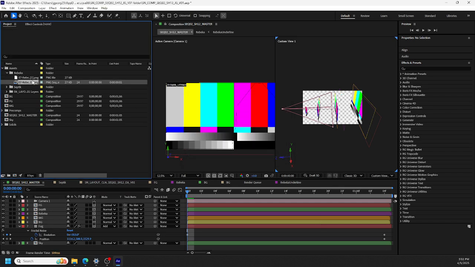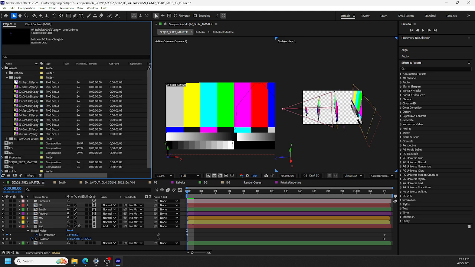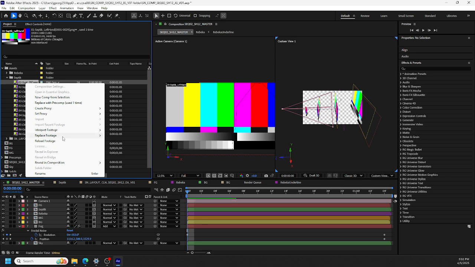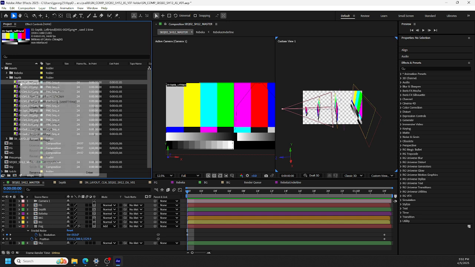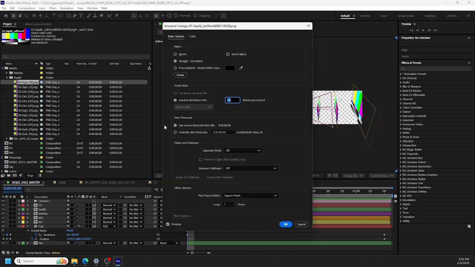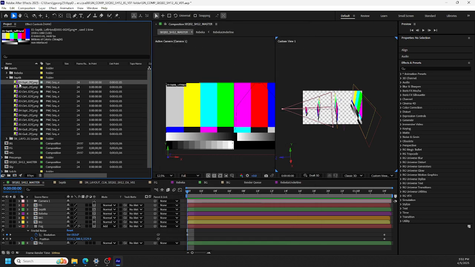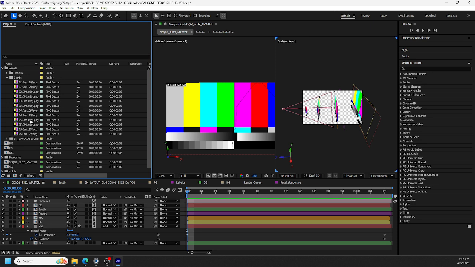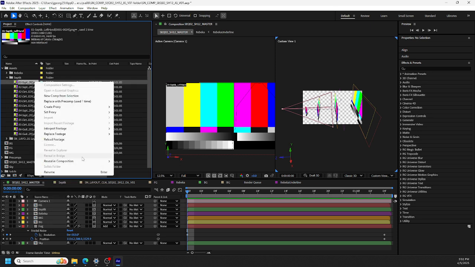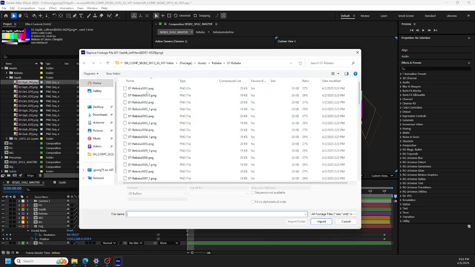Okay. So it found that. Now I have to find this. Yeah, same thing. So you literally just have to do this for everything, which sucks. I'm not sure how this even happened, if I'm being honest with you. It's literally right there. It's just like unlinked itself. Bless. I love After Effects. So give me a second. This is so annoying.